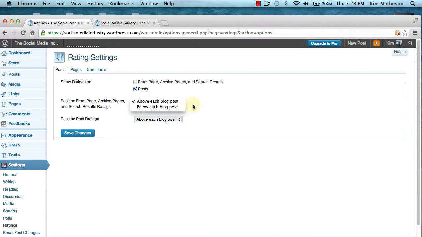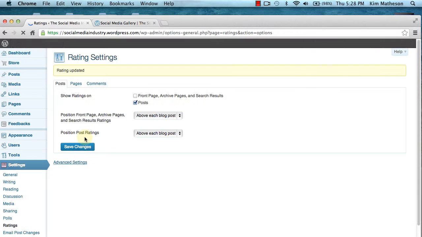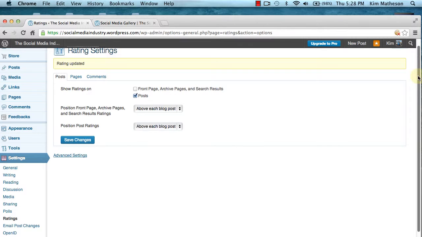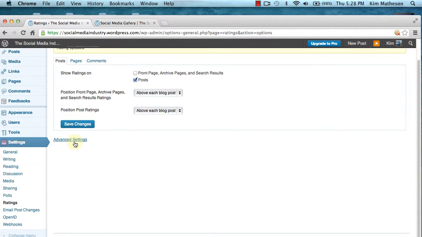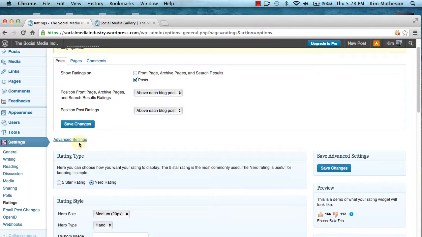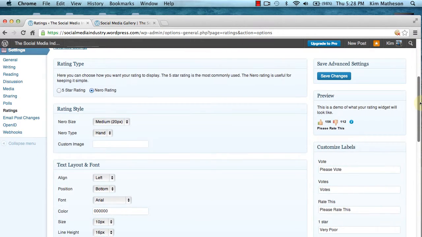This is really for your blog page only. So now that I've set those settings, I'm going to save those changes, and then what we want to do is we want to come down and have a look at these advanced settings. So let's open those and let's take a closer look at these.